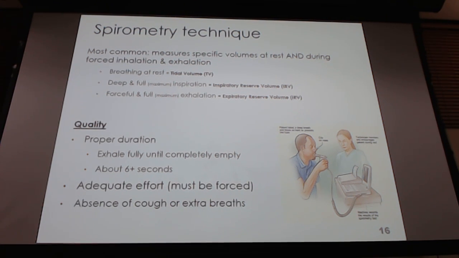So we're talking about how much air can fit inside someone's lungs. And then adequate effort: it must be forced, it must be hard and fast, because we're hitting that mark at 1, and we want to have a good measure of how much air they can move in and out of the conduction system, right? We want to look for obstruction. And then make sure they're clean breaths.